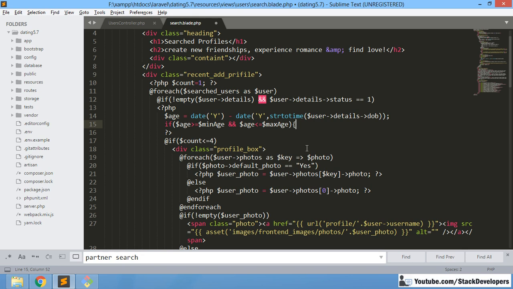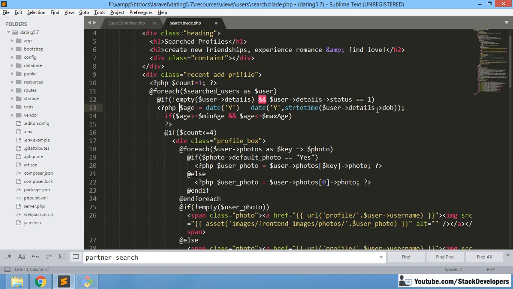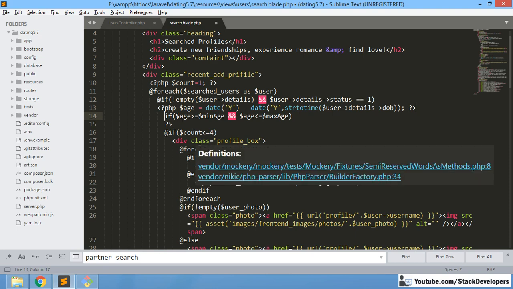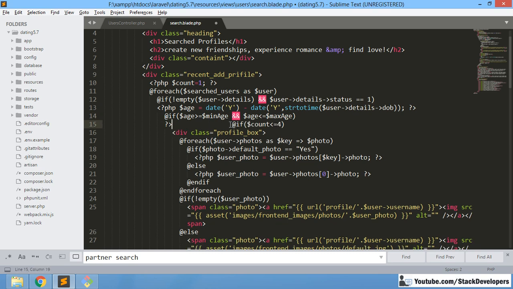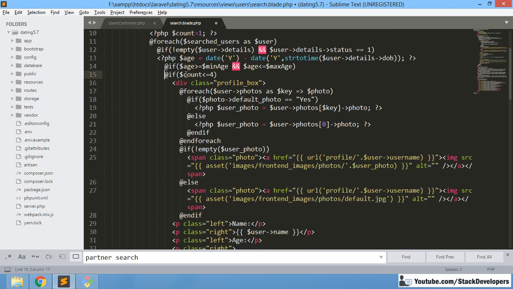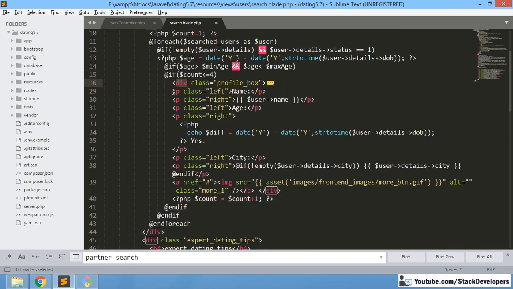Now we can try, and if you don't want to specify this in a PHP condition, then we can also do it in a Laravel condition as well. This one we can close here, and after closing this one, we can simply add @if, and this one we can remove. Fine, and this one I can close here as well, and that all is fine.